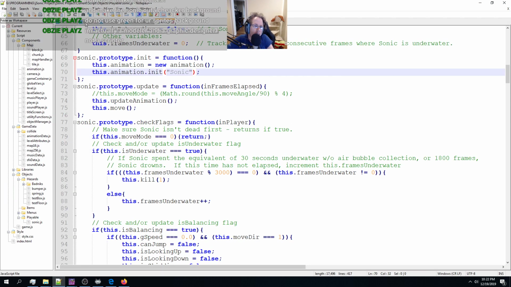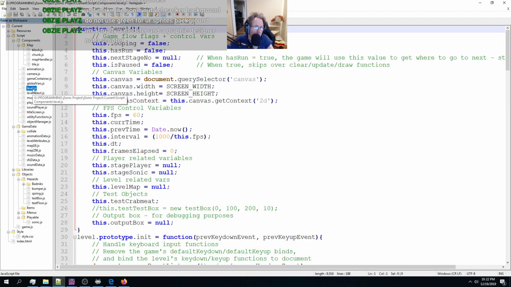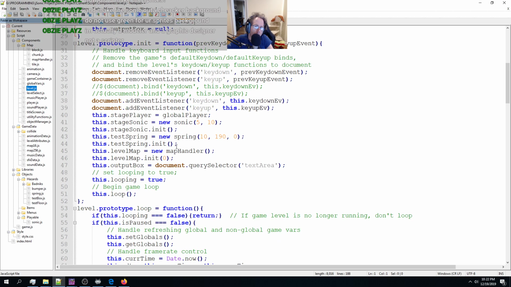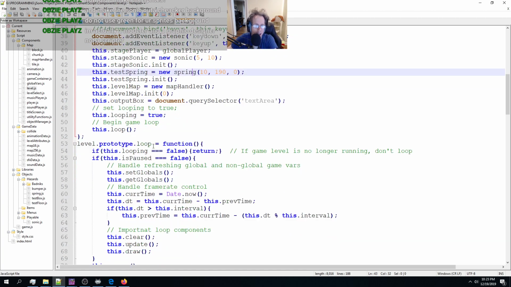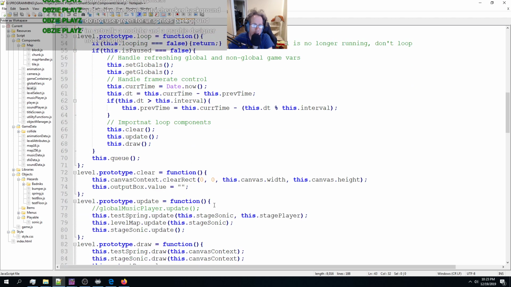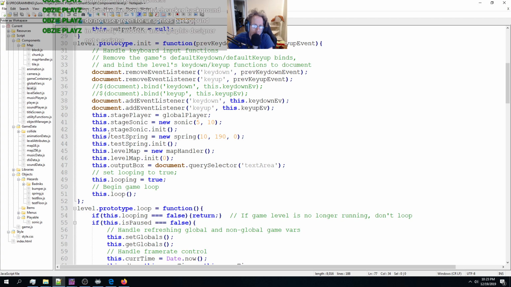Alright, so let me go back to my level script. Now, I want to see if I am correct in terms of iterating through some sort of array or whatnot, making it so that this thing will actually work.